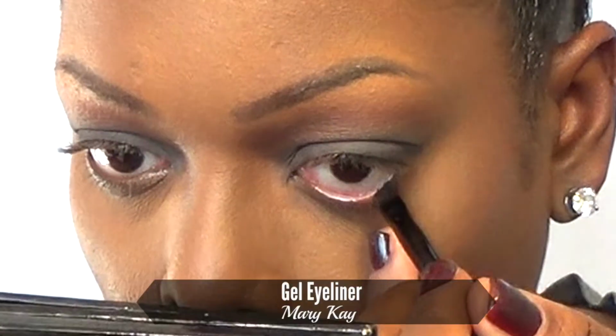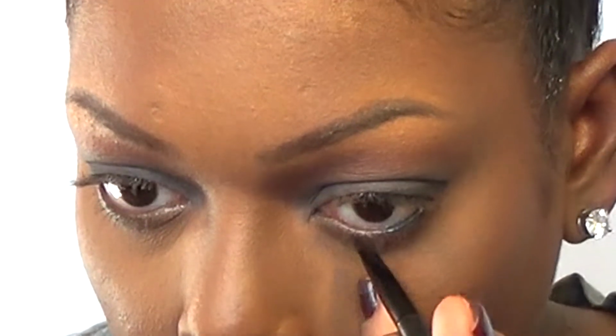With that same angle brush, you're going to want to pick up gel eyeliner and apply it in your bottom waterline from the outer to the inner corner of your eye.